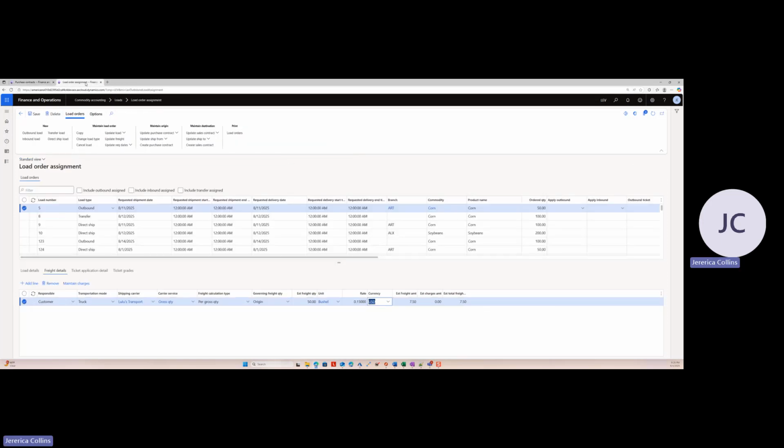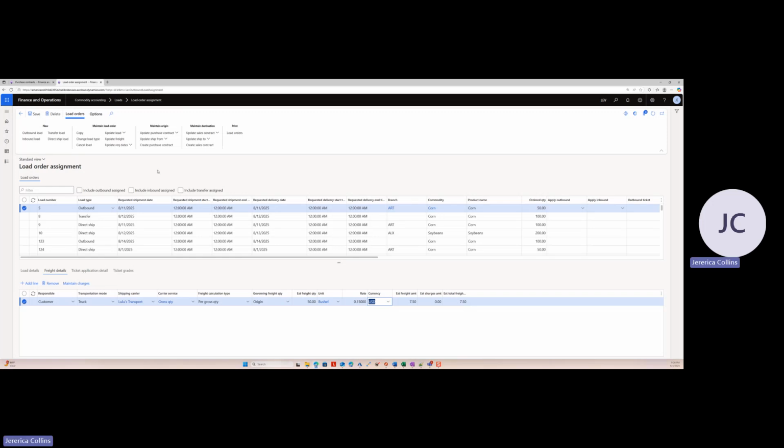So if we jump over to the load order assignment screen, we can also see a lot of these details there as well. As you can see down here, this tab, this is where the freight details are located. Add as many or as few as you'd like.